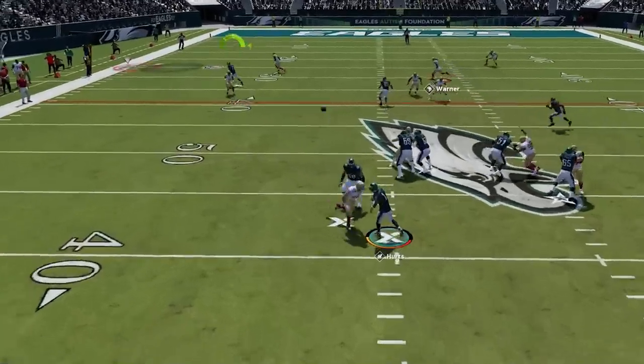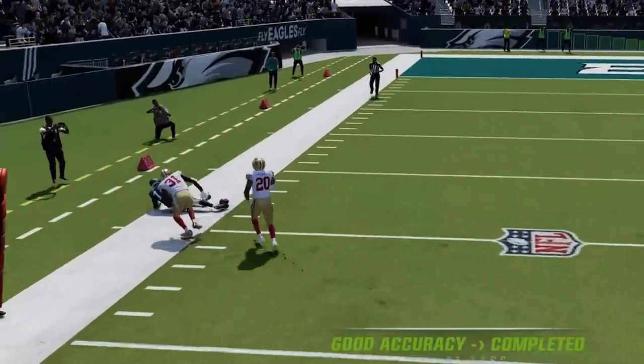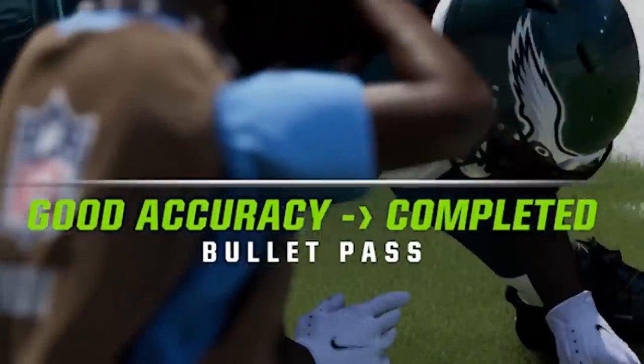Back on offense, AJ Brown ain't catching shit through contact. But somehow Madden called possession on that, so I'll take it.